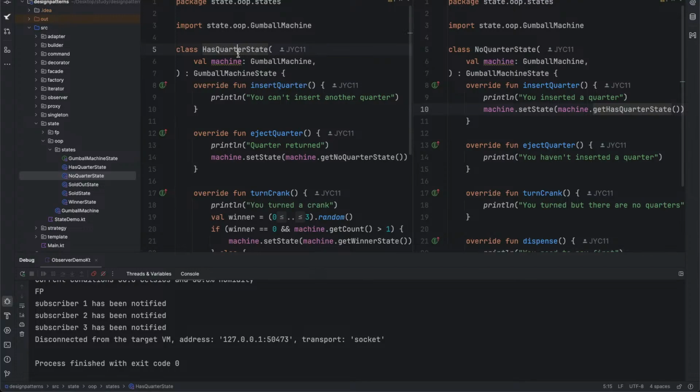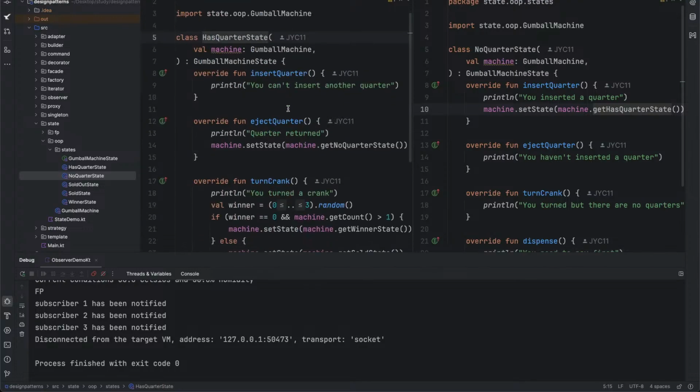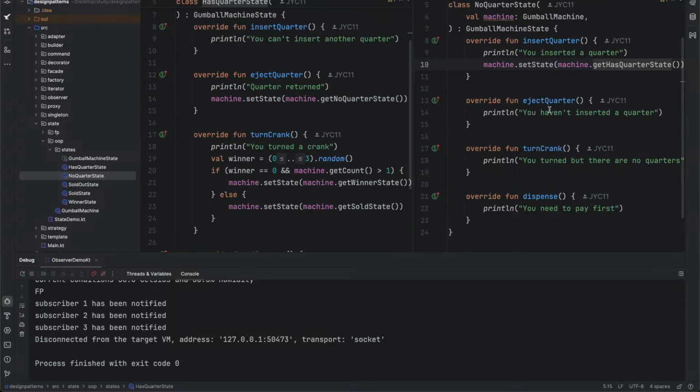It turns to this state, this machine, and it has the eject quarters. Like, it is implemented differently. It says you have an inserted quarter, and it says quarter returned, right? So after the quarter has been ejected, it gets turned back into a no quarter state. So within the actual state implementations, there are ways to alter the state of the actual class while the behaviors are happening, right? Because without that, it's going to be stuck at one state and only be able to do one thing, which is kind of stupid, right?